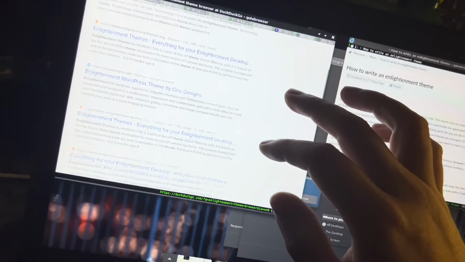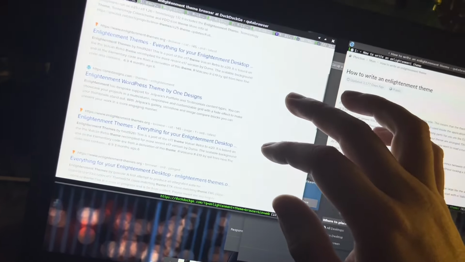Let's see. Maybe we should just search images. Images. Let's get rid of browser. Excuse me? Get into insert mode. You have to actually get into insert mode too?